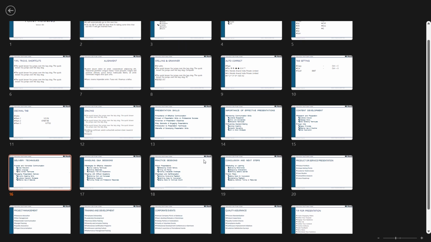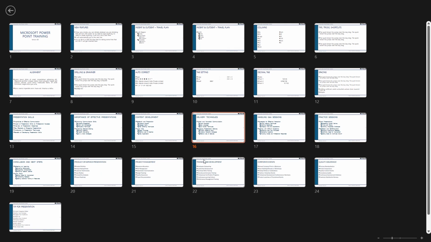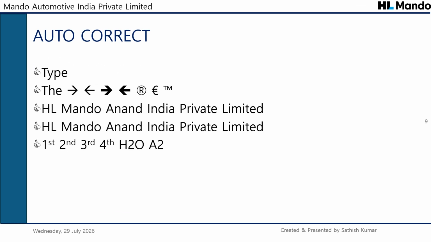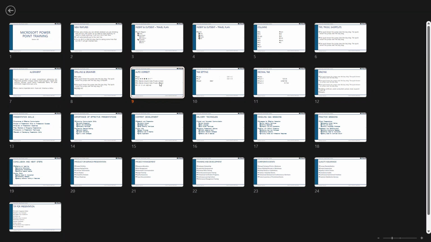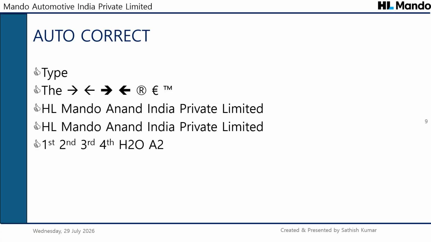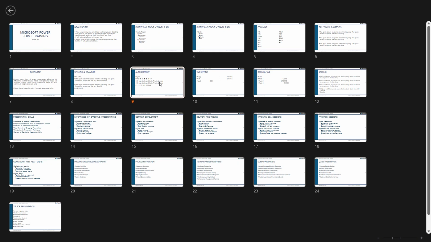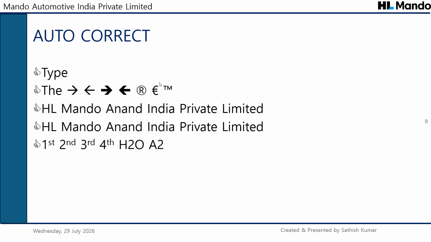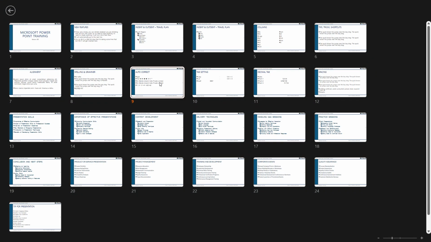Minus, minus. Now which slide do you want to go to? Suppose I want to go to slide number 9. Click. It will go to slide number 9. You can use G, but the problem is the next time when I press G, it will come back again. Pressing G minimizes, and the second time G will maximize. But with minus, minus or plus you can increase or decrease the zoom. You can use the plus symbol, you can use the minus symbol also. So you can jump to a particular slide. I want to go to slide number 20. Click on slide number 20.